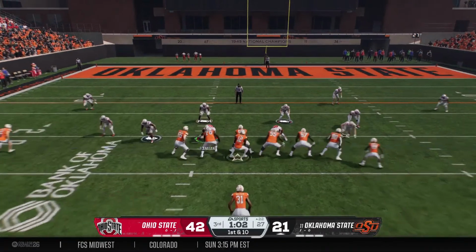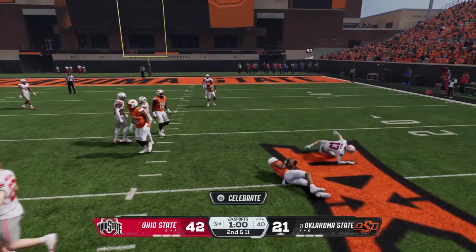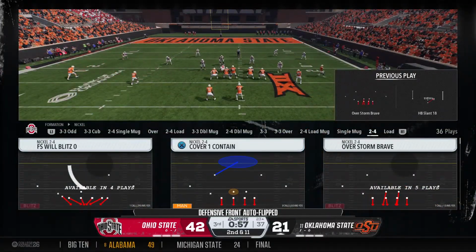In the perimeter of the field, and they're just going to have to make better plays than what we saw right there. They knew this offense was going to try to be aggressive. Got to need better effort in the back end for this defense moving forward. And the Cowboys are in the hurry up. That's a great play by the defense.